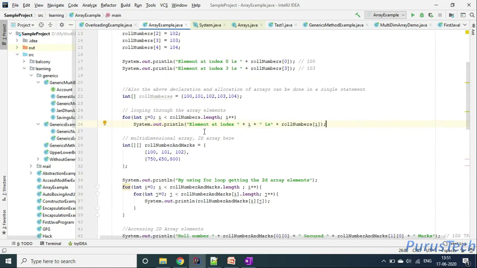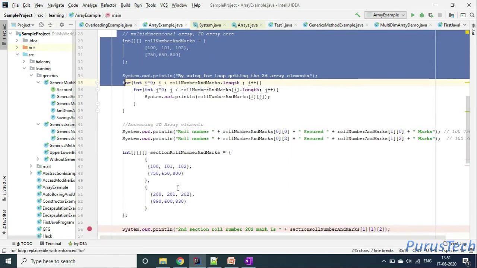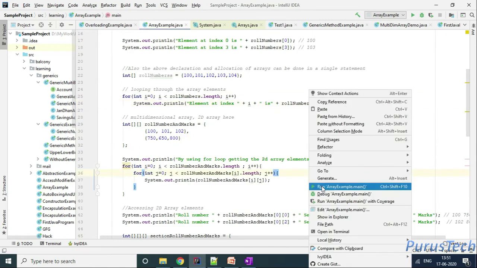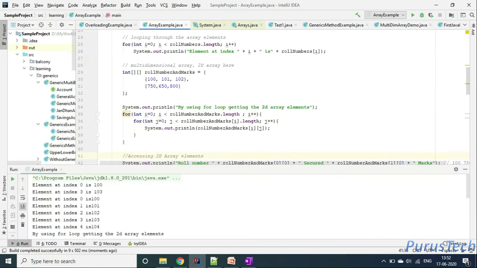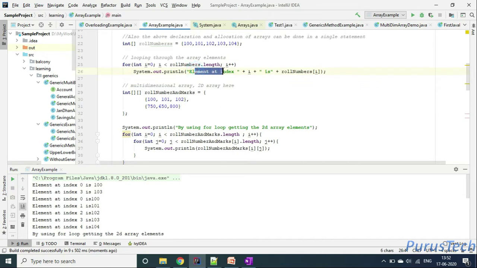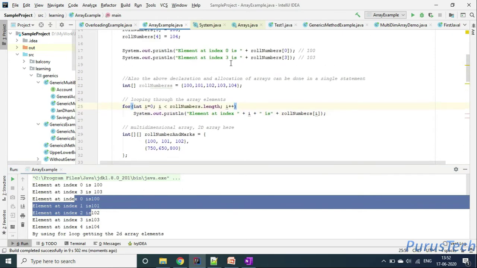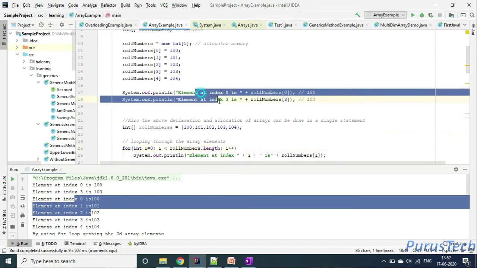Let's run this program. Up to here, we'll just see the output. We'll skip the rest, which will come later. Let's run this. As you can see here, element at index 0, right here. Let's go back a little bit so that we can see the output of this also.